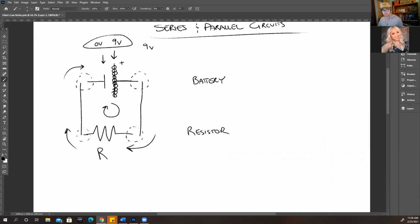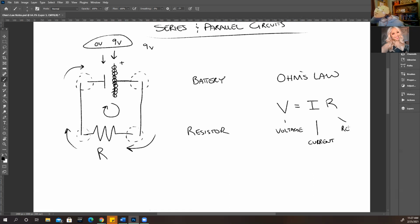Let's go to how voltage and resistance can be used to find the current that flows through each element. So let me just jump to writing the equation, Ohm's law equation, which is V equals I R. This is voltage. This is current. And R is resistance.